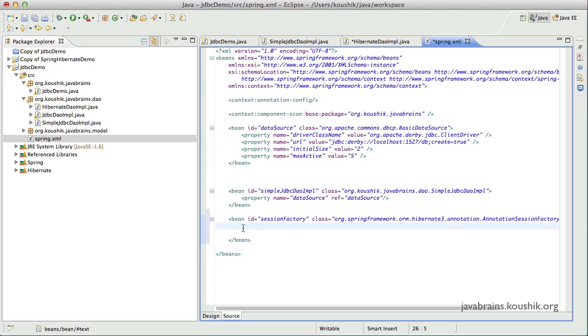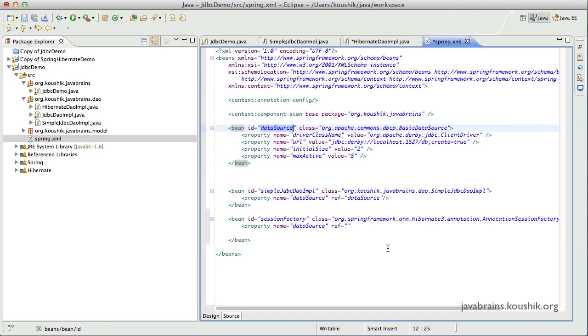So let's set the properties for the session factory. The first property happens to be the data source. We need to provide the information about the database to the session factory so that Hibernate can go ahead and connect to that database. So I have a property name equals data source, and I refer to the existing data source bean over here.